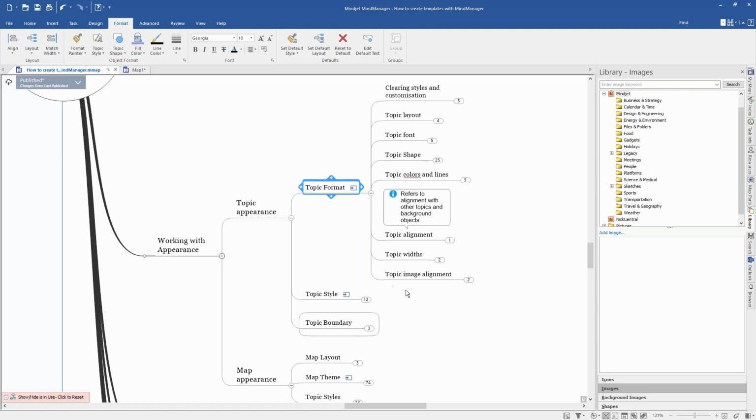So these are all things that are controlled by the default topic format, and that comes from a template. So the template contains a map theme, and in the map theme is a default topic format.